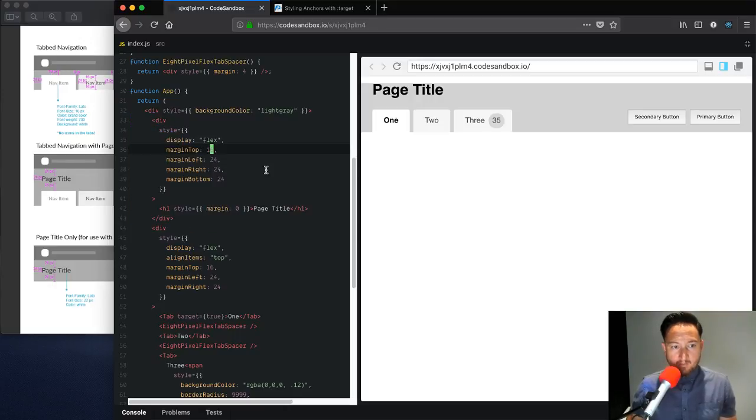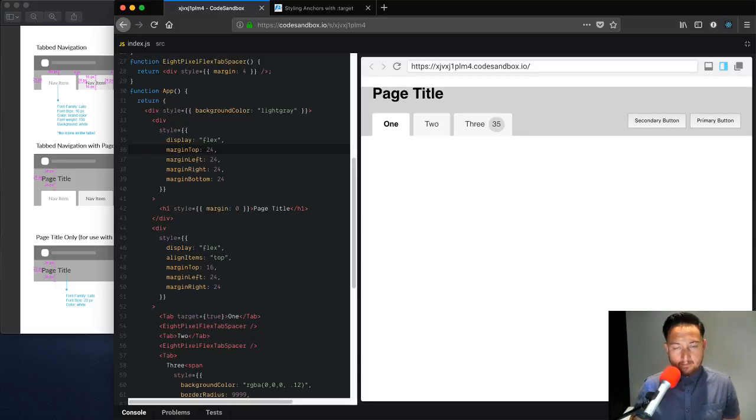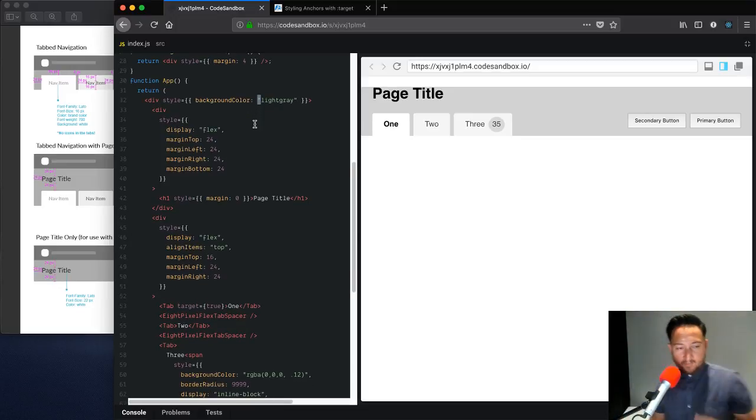Margin top 16. I guess this is going to change. Okay, yeah. So the margin is not changing this background, right? Because it's not actually applying that space. So I'm still getting this margin gap, but it's not pushing up the background of the containing element. And that's to be expected.